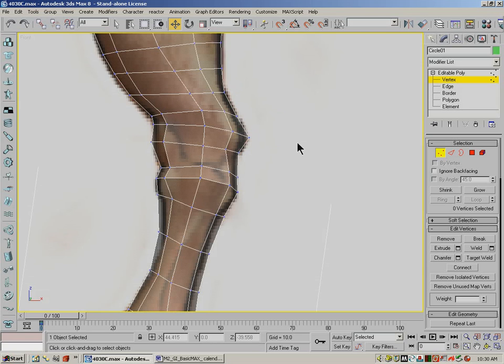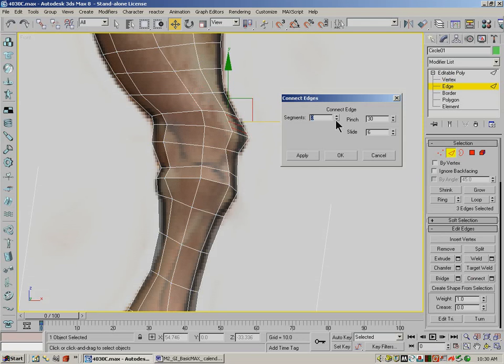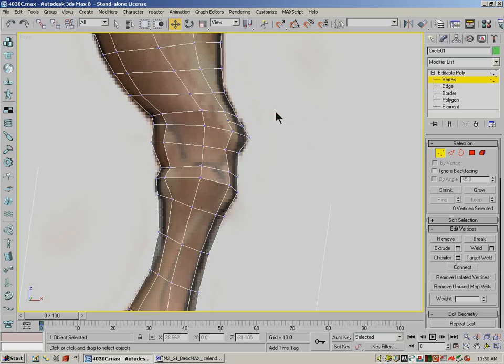Okay. Now, if you want more edges, you certainly can just come in here, grab, say, these guys, hit connect. Oops. I don't want that many. I just want one piece. Hit OK. And now you can pull this piece out, and you can just kind of model those hard to get areas.